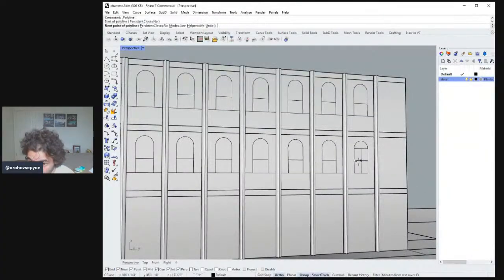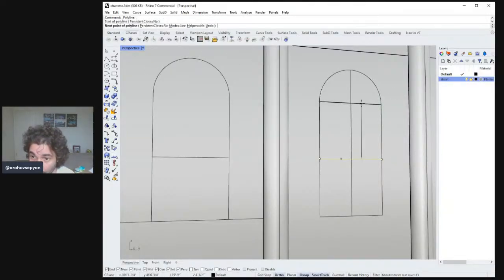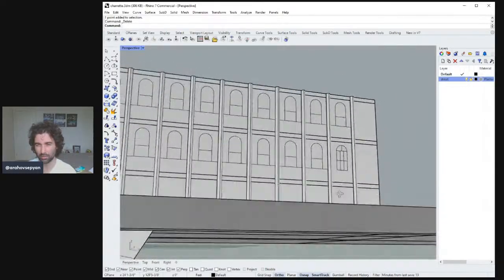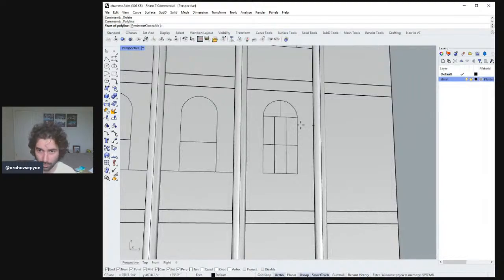Now let's split this window up, divide this into 3 segments. Now, this is going to be split like that. These are going to be split this way. And maybe this should be split.